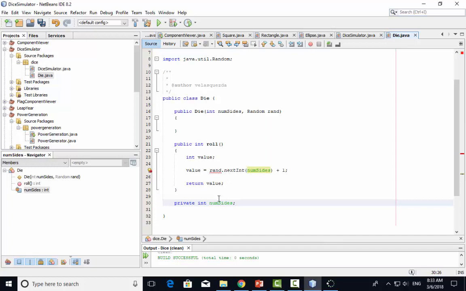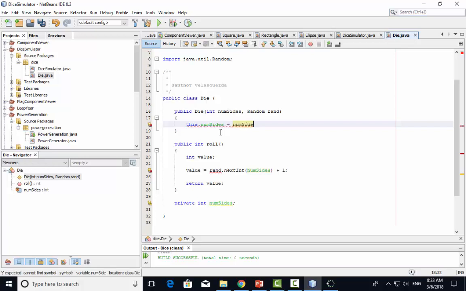Because we added an instance variable, we have to go up to the constructor. One of the responsibilities of the constructor is to initialize the instance variables. So we say this dot numsides. We should be used to this idiom by now, where see how a construction parameter coming in has the same name as the instance variables.